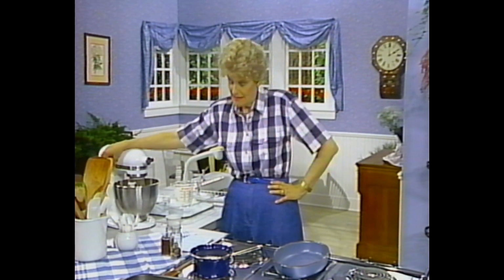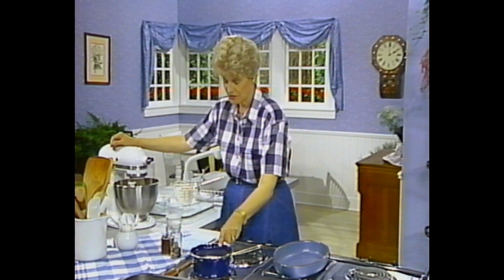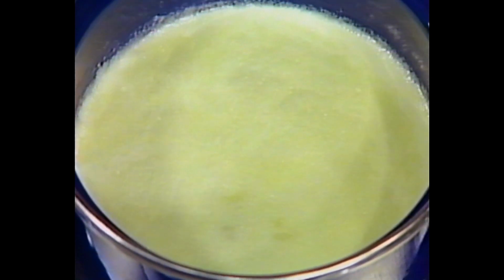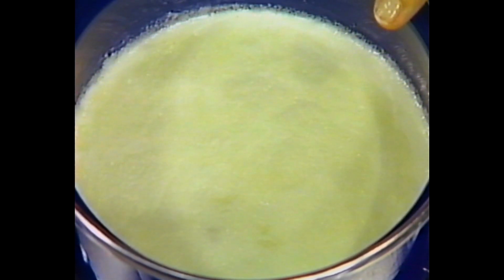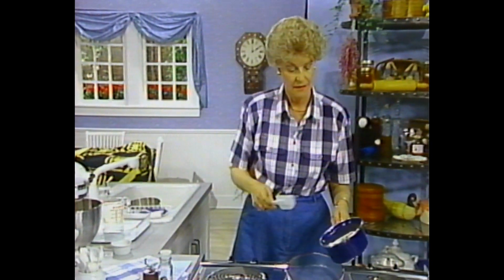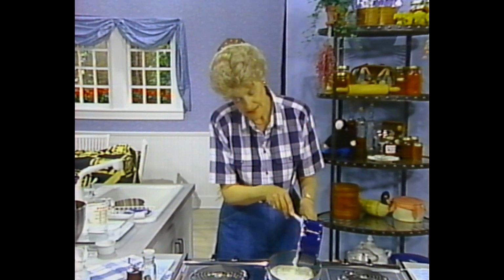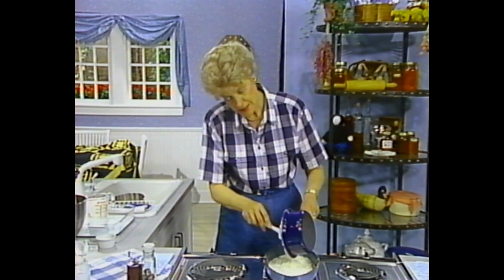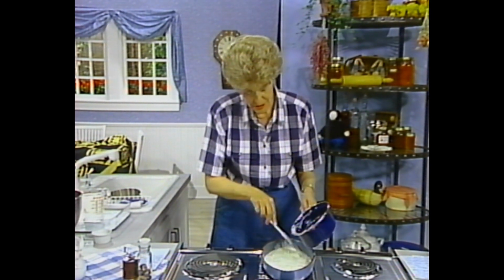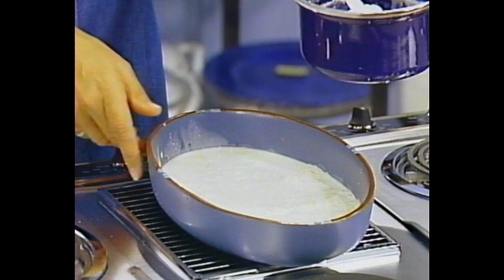And we begin making this wonderful rice pudding with 2 cups of scalded milk and 1/3 cup of long grain rice. And you cook these together for 20 minutes. And we're going to transfer this to this buttered casserole. See this? You can see that the rice is nicely cooked. Now, actually, you could make this with skimmed milk and an egg substitute and a sugar substitute, and you still have quite a tolerable dish.